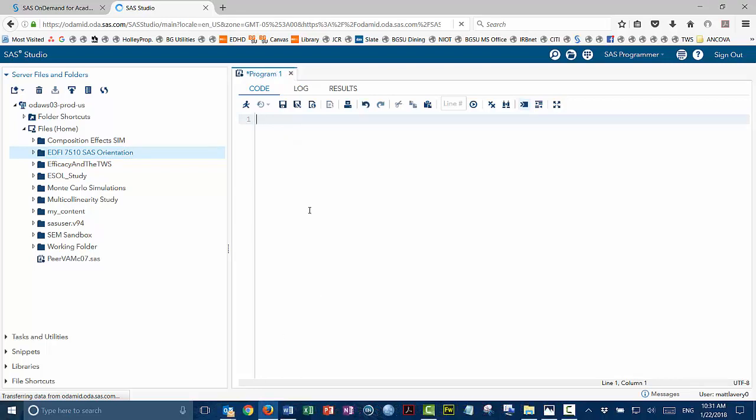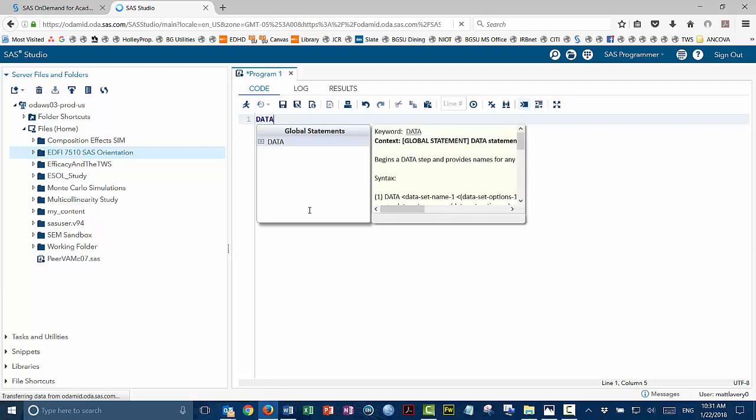There's two main kinds of statements that we can use in SAS. There's data statements, or data steps as they're referred to. And inside a data step, it creates, modifies data sets. It does not do any statistical procedures, but there's a lot of power within a data step to sort of manipulate your data. And you'll notice that as you type in keywords that SAS recognizes, you get this context-sensitive help that pops up. So we'll explore some of the help files in a little bit.